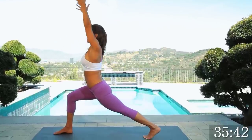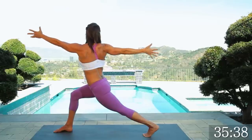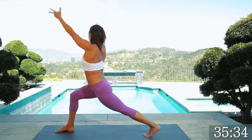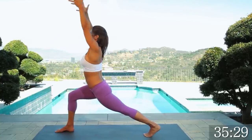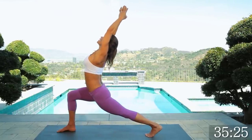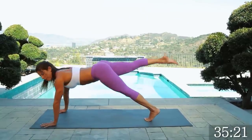Lift up. And again, do that again. So twist to the right, pull the abdominals in, lift up, and one more time. Twist to the right, and lift up, hold, hands together, take a big back bend if you can, and then hands down, release the right leg, keep it up.